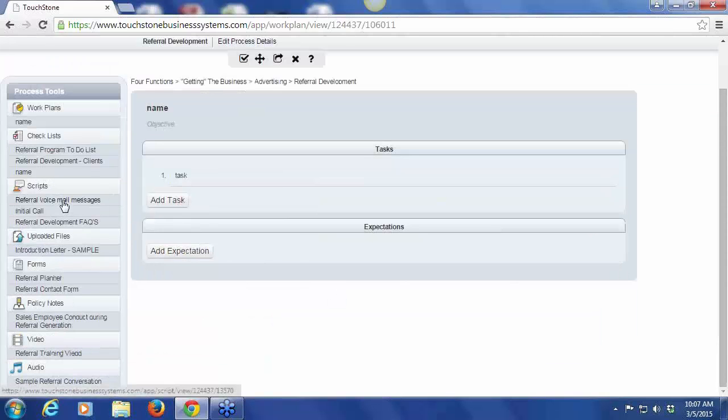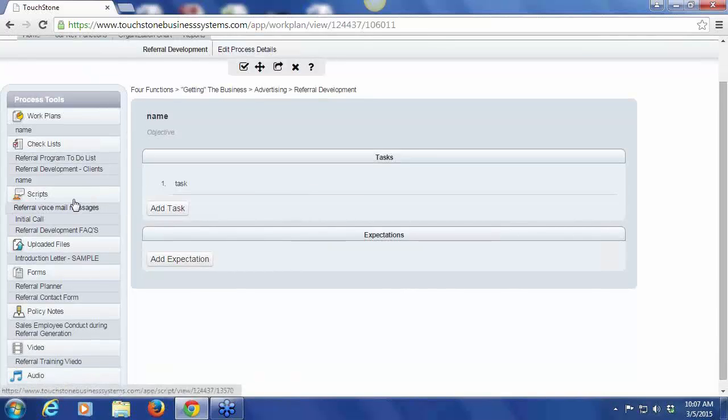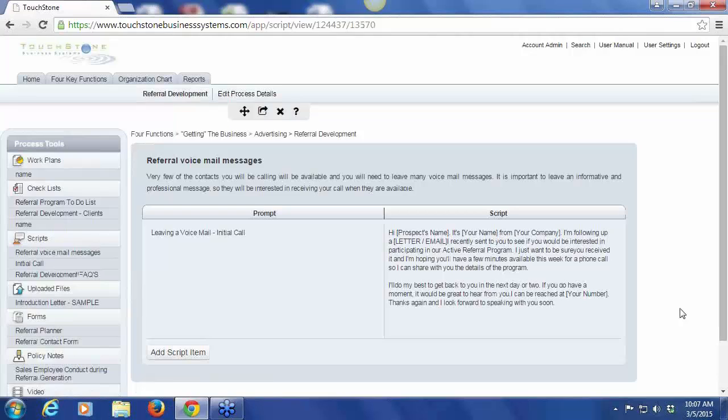Okay, let's talk about scripts. So the scripting tool is the next tool down, and the script tool is used for documenting of a conversation. So anytime in the process there's a task where someone needs to have a conversation of some sort, they need to answer questions, they need to disseminate information in a certain way, then you would need a script. So generally what happens is you're in a work plan and you get to a task where somebody has to have a conversation or say something verbally. Then that's your first sign that you need a script.